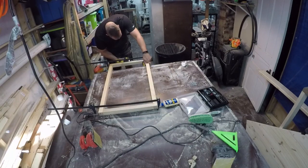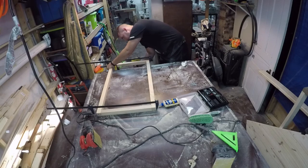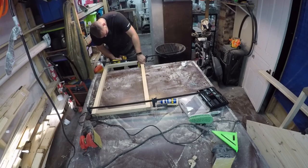And once everything is glued together, we can come back and use our pocket hole jig to put some pocket holes in. Now I'm doing these on the outside of the legs. Normally you'd see them on the inside, but because this is going to sit against the top of the desk and the floor, I can easily hide any of the joinery by doing them in this fashion.